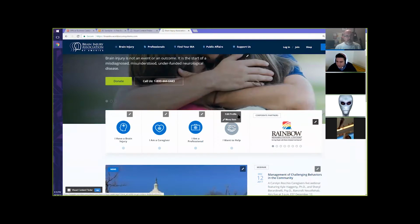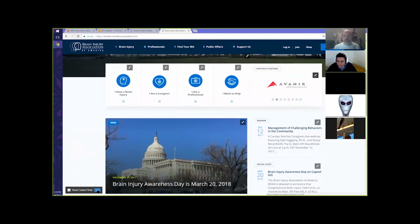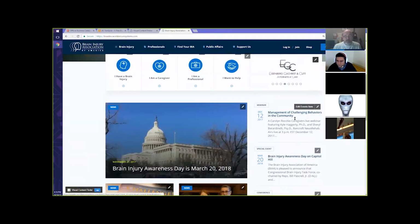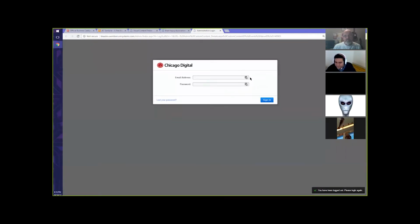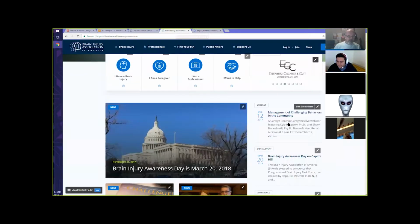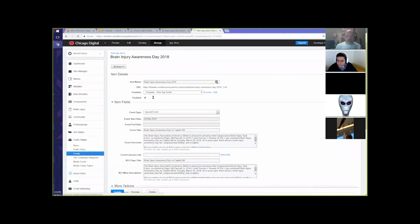So in the lower left corner, you see the button to turn it off and on. When it's on, you have these icons that come over all the content. And when it's set up properly, whatever you click on, in the back end, it takes you right to that piece of content, whether it's a web app, a photo gallery, a news item, or a blog post. It takes your end client ultimately to that item so they can edit it.